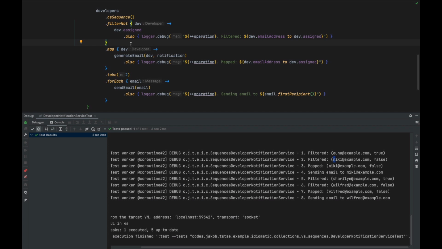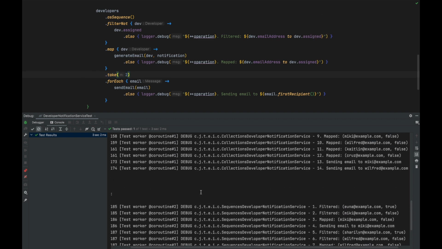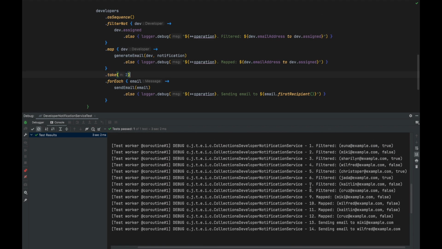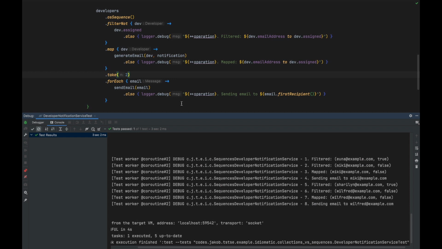The other thing to keep in mind is if it's a short-circuiting or terminal operation. Short-circuiting just means, can I abort my processing at an earlier point in time before going through everything? You saw it already earlier in the slide. Here, the best example for this is the take operation, of course. The reason you see very clearly in here, this short circuits in the sense that we can stop processing once we found 2 people. Whereas in this case, we first filter through every 8 persons, only to then map and to then send the emails. Whereas here, of course, after we sent the second one, we know, hey, we only needed 2 ever, so no need to continue. So this is what short-circuiting refers to.